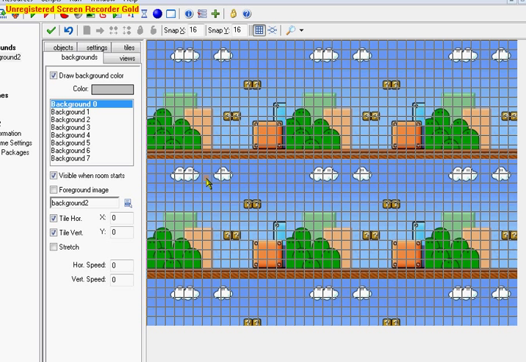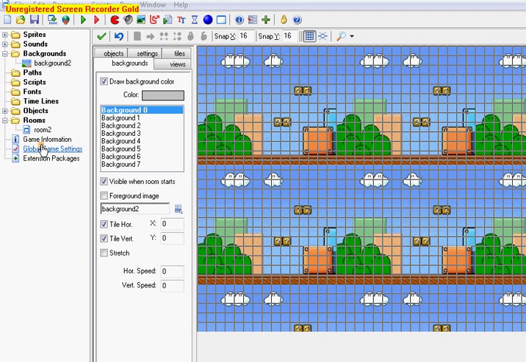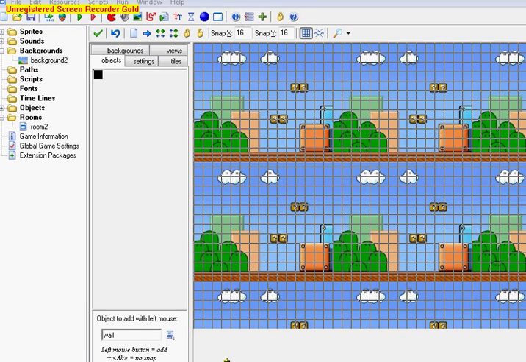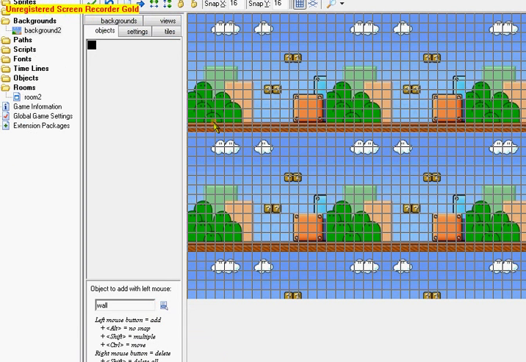By the way, those little silver lines, don't get distracted by them. That's just so you can set it up. Okay, so now let's create our room. You want to go to your objects, select your object. Let's start with making the room as in the wall. So you're going to select the wall down here, and then you click on a square and it should show the black dot or square. So just watch what I do and you'll get it.